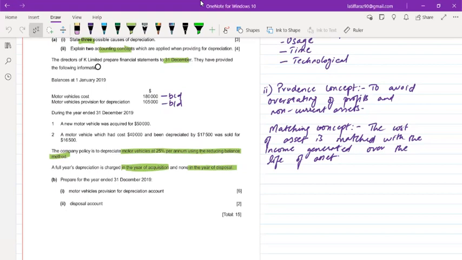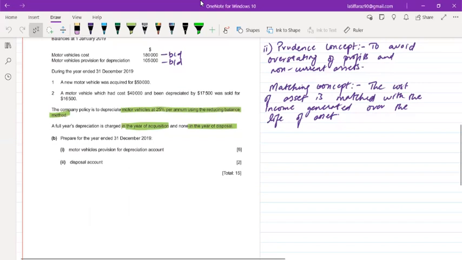So for the depreciation question, number one thing is very important: sometimes the year end is not 31st December, it is May or June or April. So first we have to see the year end and keep it in mind. And the next thing is the policy of depreciation. The policy is really important, because sometimes the company's policy is on a month by month basis, in which case we have to prorate the depreciation expense. So two things we have to keep in mind: the year end and the company's policy, how it is depreciating the asset. Now we will come towards the requirement.